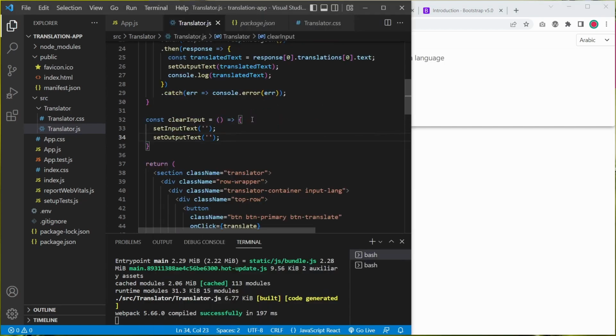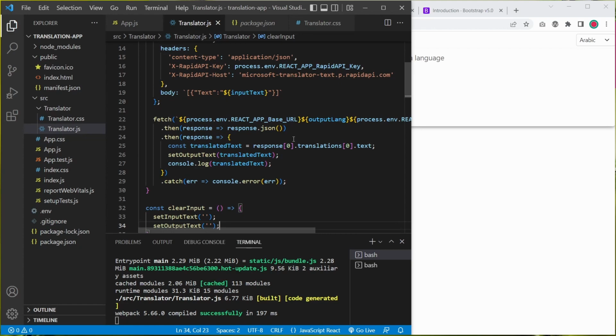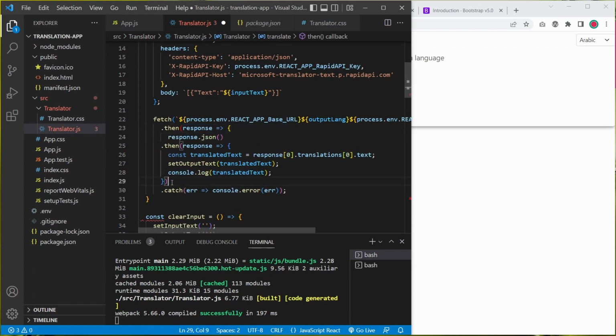Cool. Now the last thing I want to do is handling response errors. So when fetch runs and returns the response, we're going to check that response status. If it's successful, we continue, otherwise we return an error message. So right after we get a response, right here, I'm just going to get rid of that, and I'm going to wrap this in curly braces.